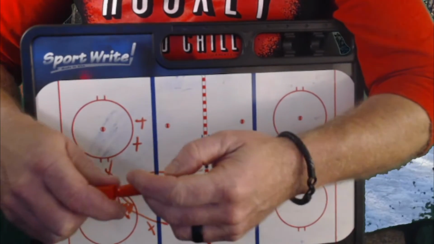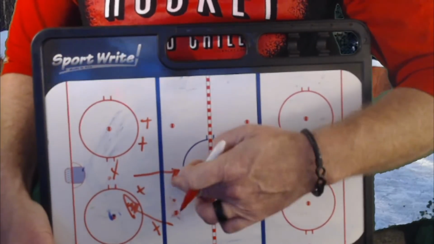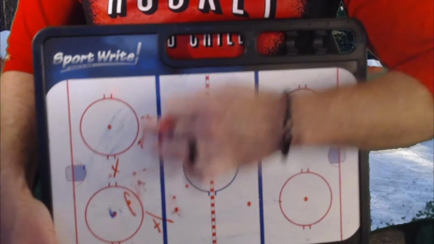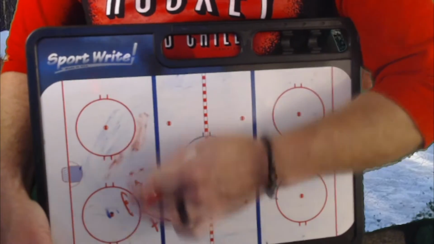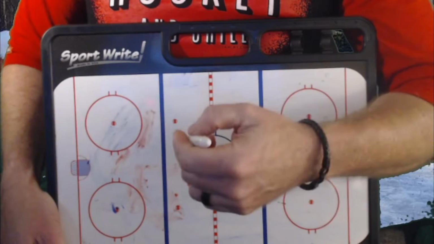So that's the basics for offsides. There's something called a delayed offsides. At younger levels, I'm not sure what the USA Hockey rules are. I thought they changed them this year because they thought they could be more efficient with stoppages. But there's two ways to do it.